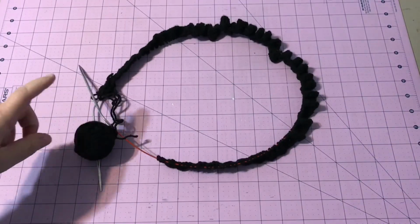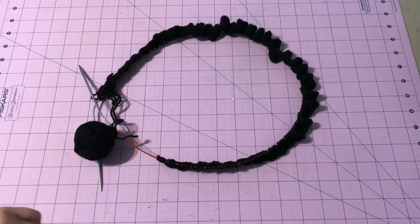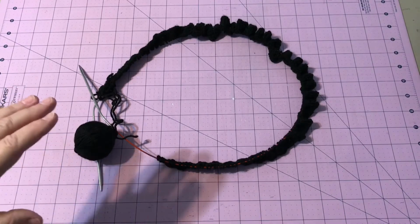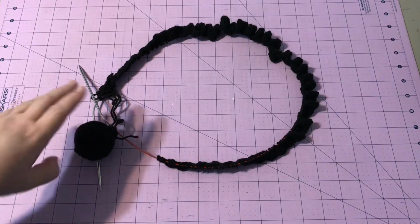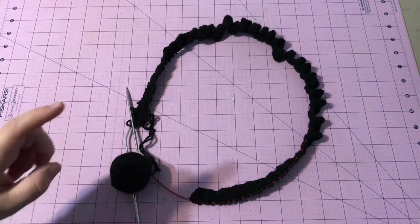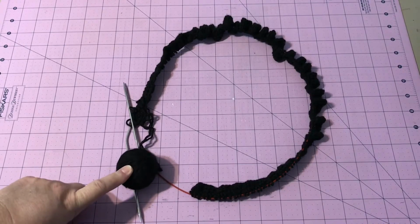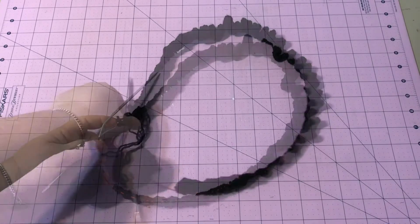But I decided since November is NaKniSweMo, National Knit a Sweater in a Month, they usually have the one with the books, where the authors tend to write 50,000 words in a month. The knitters do 50,000 stitches in a month. And because this is a cardigan and it's going to be an extra large, there should definitely be 50,000 stitches because I like my sleeves long too.